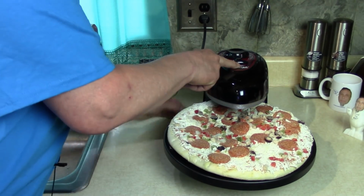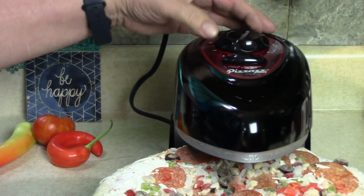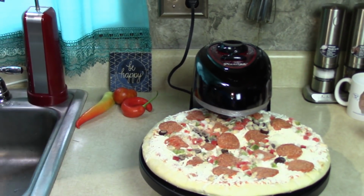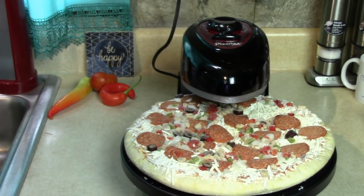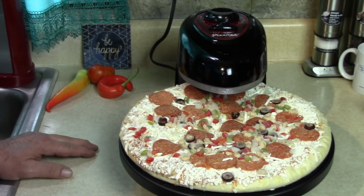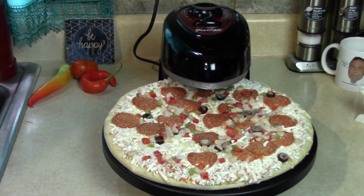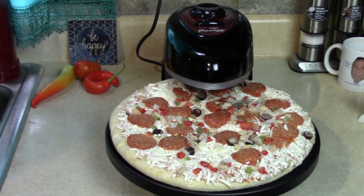I want dual up here, and we're going to go 20 minutes. It's nice because we can see it here. Wouldn't it be nice to see it bubbling and getting brown? Please work good. Isn't it nice? Top and bottom. What an invention. That's when I saw it, I thought, I had to have that in my life. But I don't.